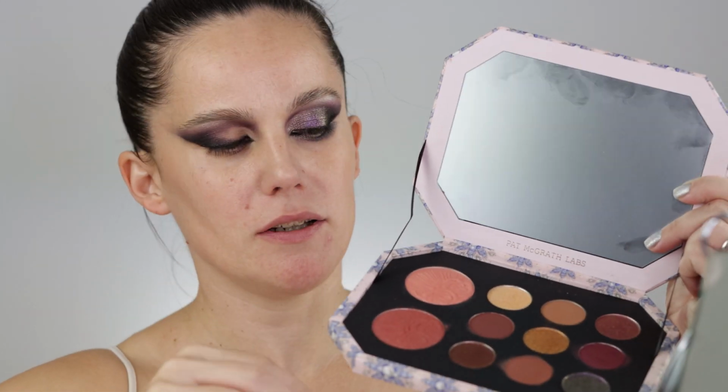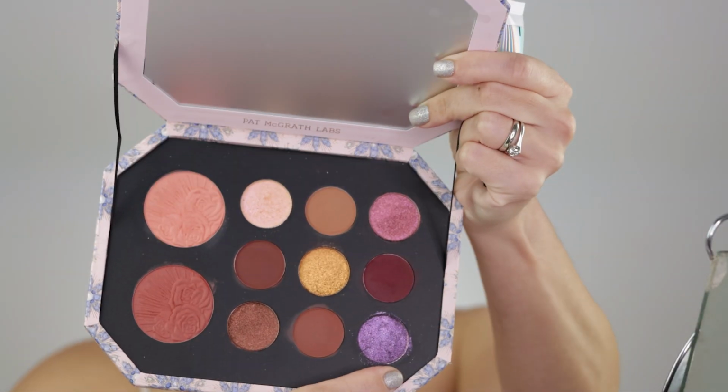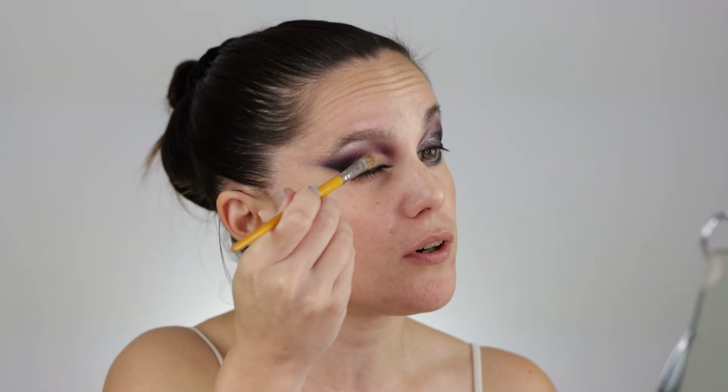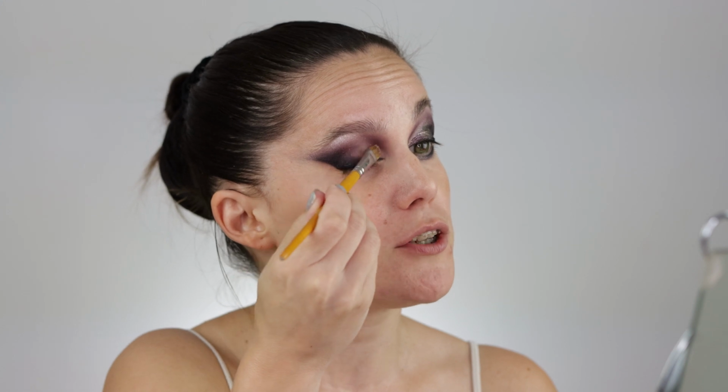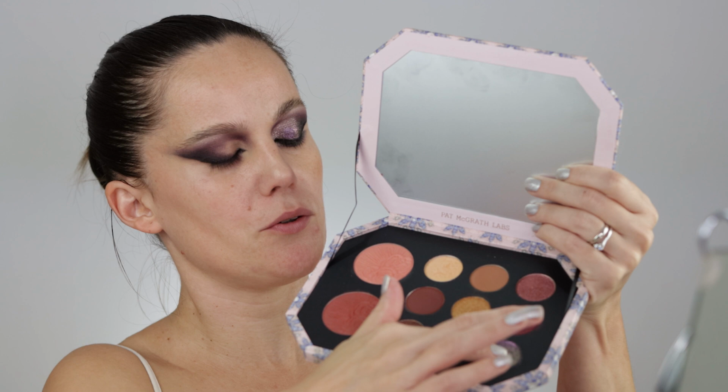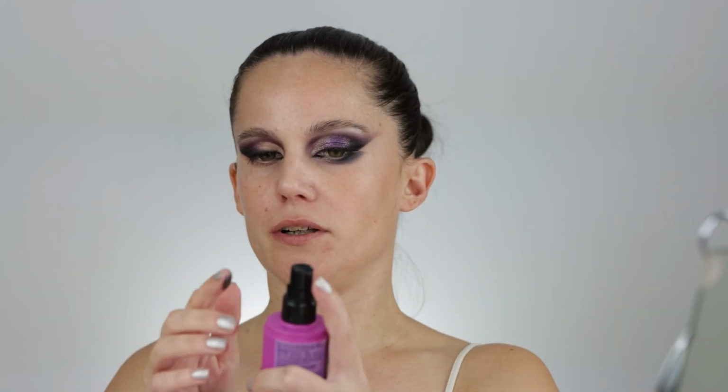Now for most of my eyelid, I will use the Amethyst Noir shade from the Jewel Temptation. And before that, I am going in with the NYX Glitter Primer. I just want to enhance wherever that shade is going to be. For that, I'm gonna use a flat brush, and also I will try to apply it equally. And this one will go with my finger first, and will of course spray a little bit.